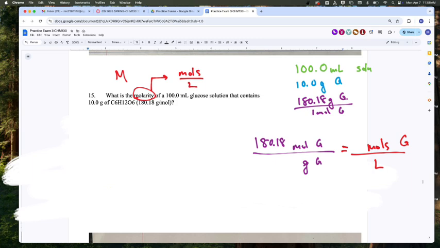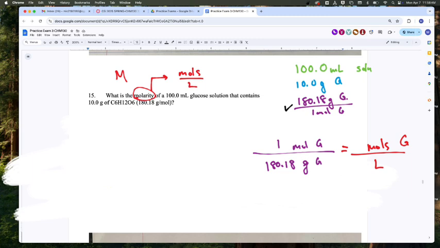And I would be wrong because I don't write it based off of its location, numerator, or denominator. I write it based off of the unit it's tied to. That 180 is tied to grams. I'm going to put that 180.18 next to the grams. The number I'm going to write with the moles is 1 because that was how it was presented in my given information. This gets me moles of glucose.